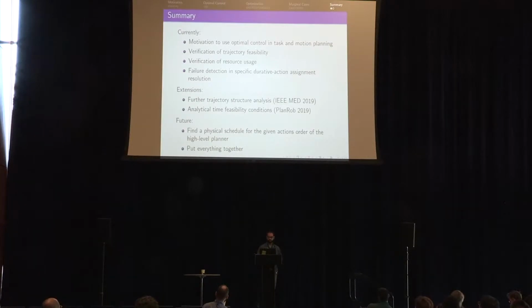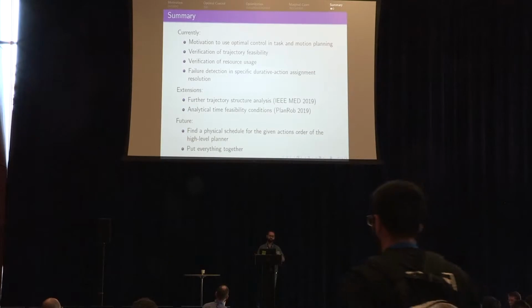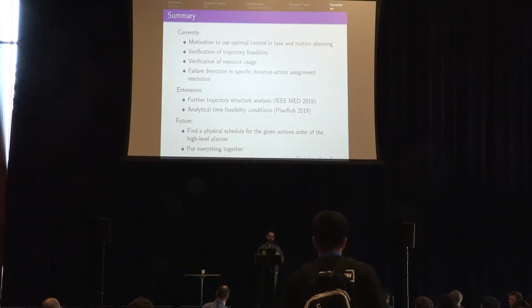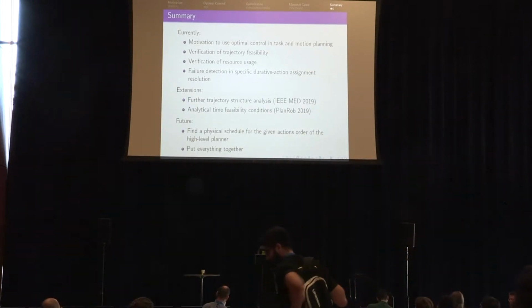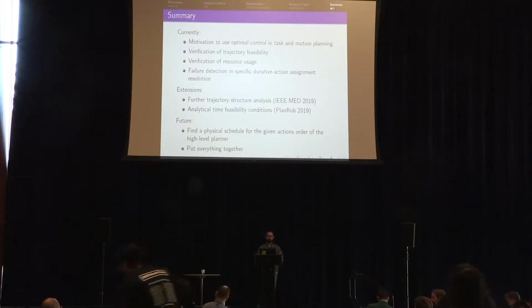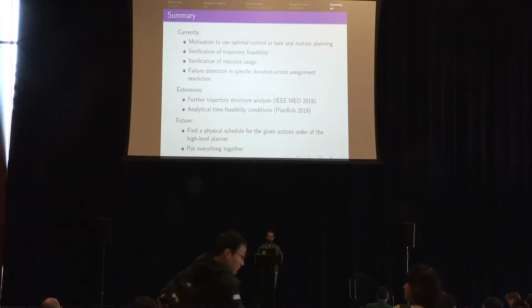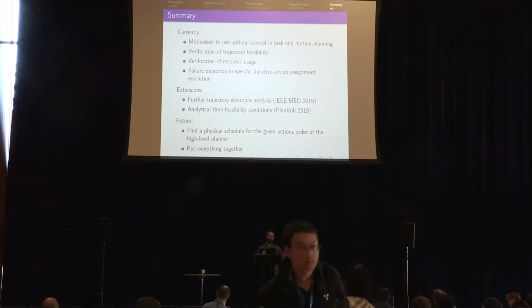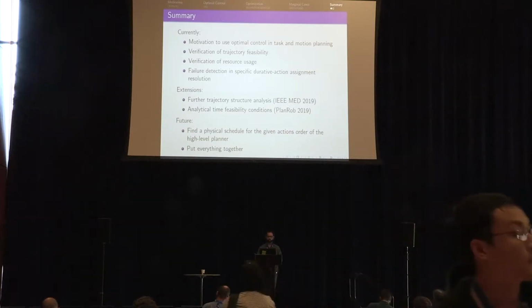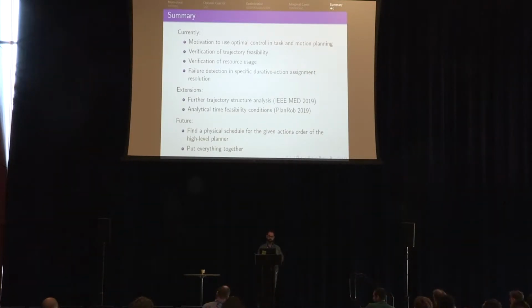And for future work, we want to use what we found here to actually find a new schedule. When you get a plan from a planner and have the sequence, maybe you can find a different schedule and a different continuous variable allocation that will actually work. Because in this way we can say this allocation cannot work, but we want to change the plan so we can make it work in the same sequence of actions.